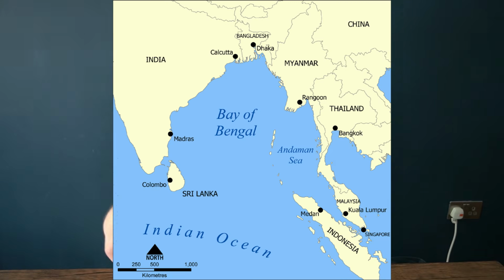But what's so significant about Bangladesh? Well, we've got the Bay of Bengal, which looks a little bit like this. And it creates a funnel effect. So as the surge moves north into this funnel, the water is squeezed into a narrower and shallower area, forcing it to rise even higher.